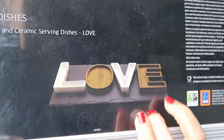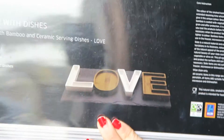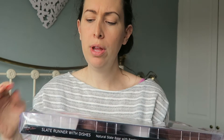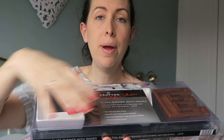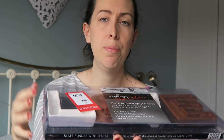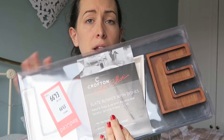I picked up this — it's a slate tray, like a long placemat thing, and it comes with bowls that say 'love' on them. We've got slate table mats on our dining table so I might put the tray down the middle and put the bowls somewhere else — just as a nice centrepiece for our dining room table. This was £4.99 down from £9.99, so £4.99 for a really lovely bit of slate — I think that's a bargain!